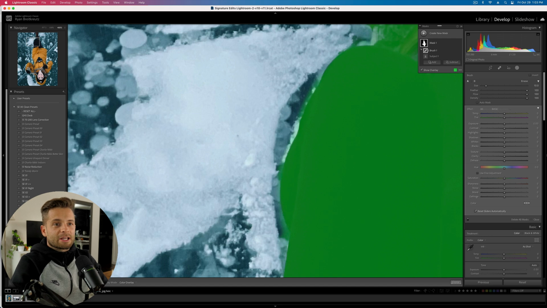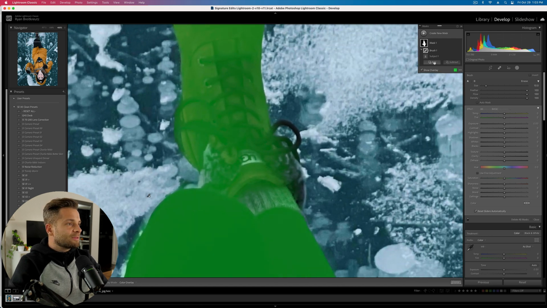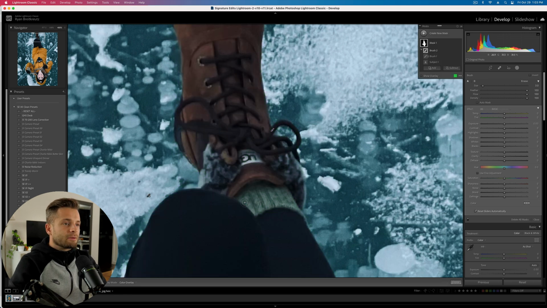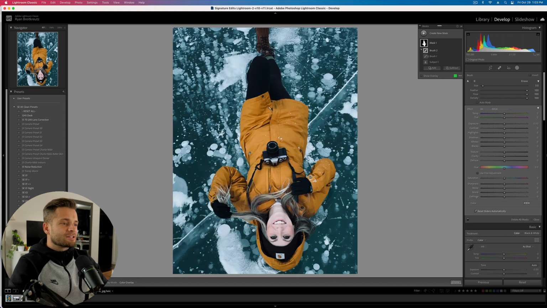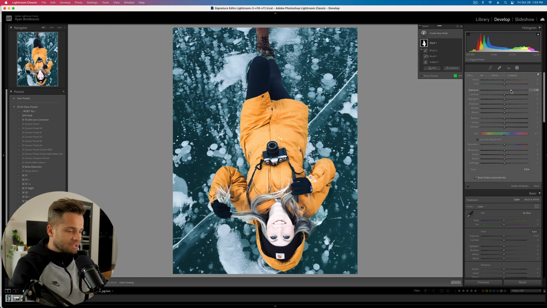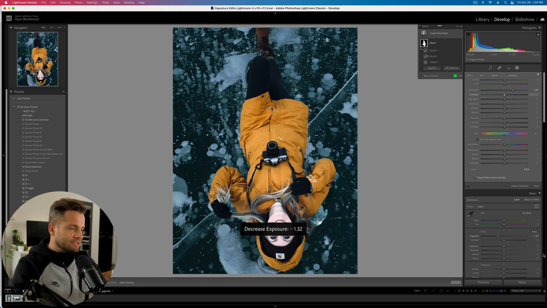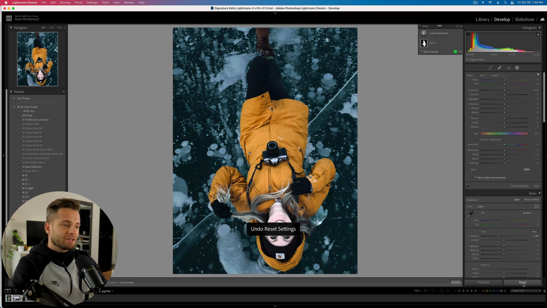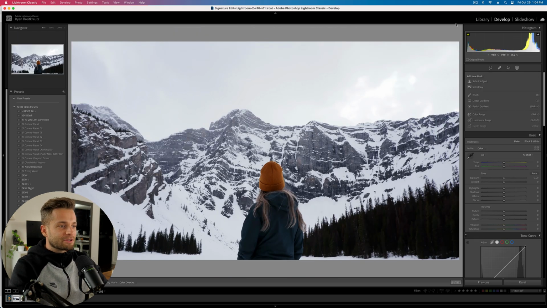At the same time, let's say we want to get that shoelace that wasn't masked out properly. We could do the same thing, hit add, go to our brush, and we can just brush that on there. Done. Okay, so now really quickly and easily, in about 2 seconds, Lightroom actually is allowing us to do these complex masks that would have taken a long time or been completely impossible before. So I can grab that mask, we can adjust the exposure up or down, do all sorts of things really quickly and simply. So here's before and here's after. I can do some amazing effects because now my mask is so flipping accurate. It's lovely. Let's go on to another photo, just show you how it works.